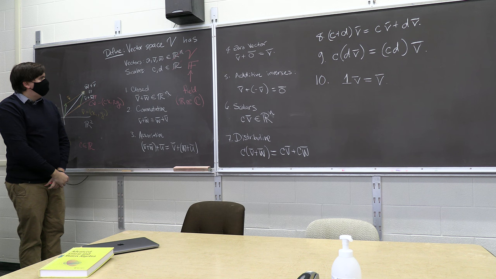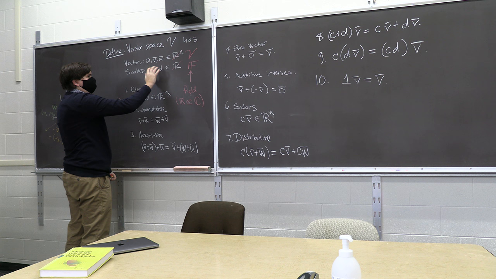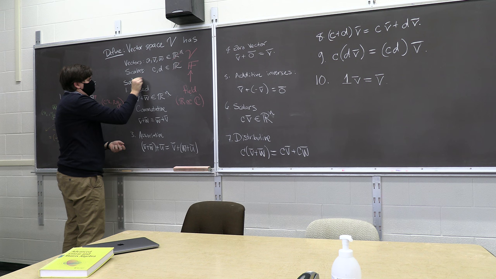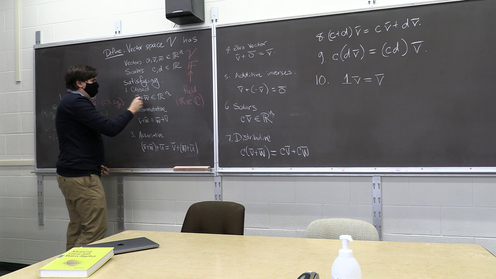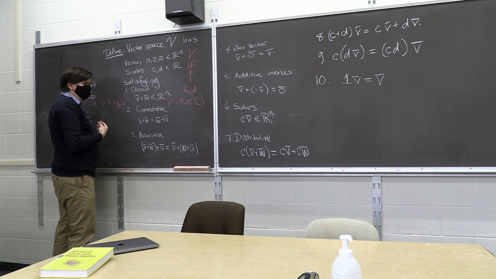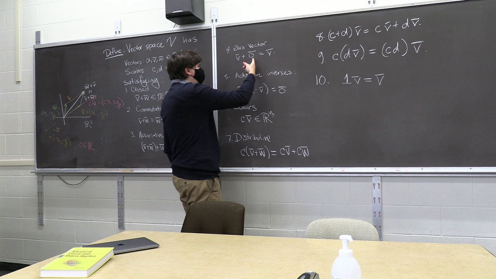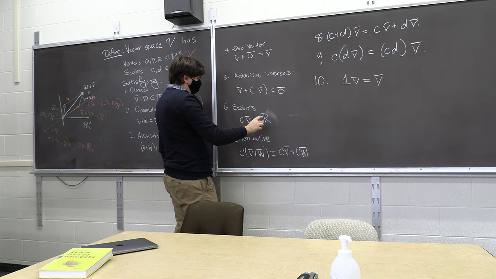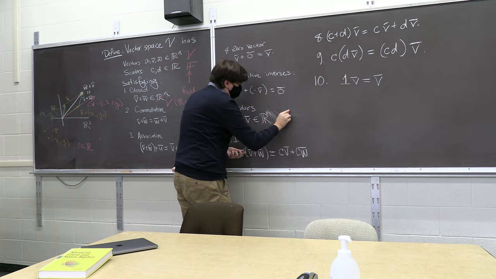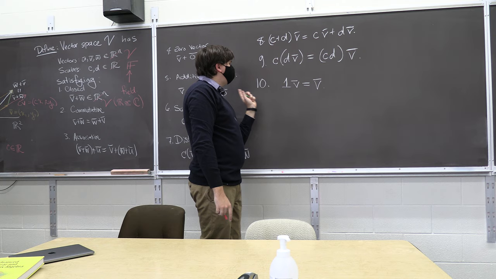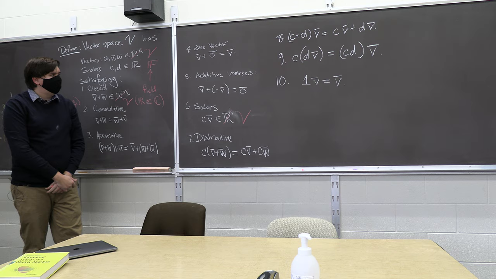And then we're going to say, okay, so a vector space is some set that has vectors and scalars that satisfy these properties. It is closed. The vector space is closed. You add two vectors in V, you get something else in V. The vectors commute, and they're associative, and there's a zero vector, and there are additive inverses, and there are scalars, not giving you something in Rn, but giving you something in your vector space. It's distributive in these various ways, and multiplying by 1 just results in whatever vector you start out with.